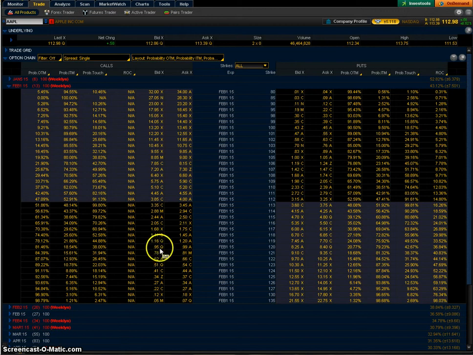What you're betting now is that after earnings, at the end of that week, it'll finish below $120. So on one hand, you're betting that it'll finish above 104, and on the other bet, you're betting it'll finish below 120. What are your chances of being right? You have an 81% chance of being right. And the guy you're going opposite of has only an 18% chance of being right. So you're covering the spread. The spread is plus or minus $7.50, and you're going to collect 83 cents, or $83 per contract on one side, and then another 95 cents, or $95 per contract on the other side, and you're selling it.